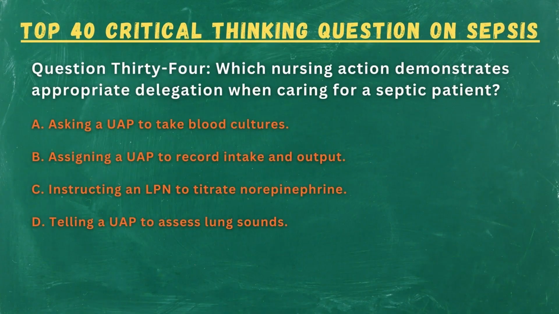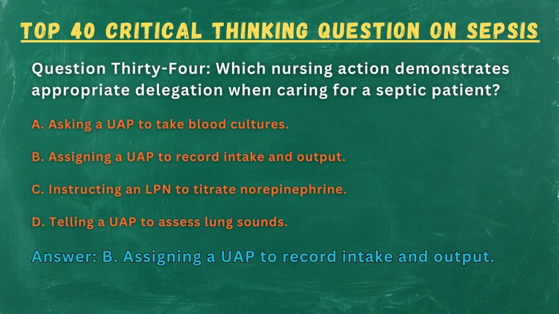Question 34. Which nursing action demonstrates appropriate delegation when caring for a septic patient? A. Asking a UAP to take blood cultures. B. Assigning a UAP to record intake and output. C. Instructing an LPN to titrate norepinephrine. D. Telling a UAP to assess lung sounds. Answer: B. Assigning a UAP to record intake and output.